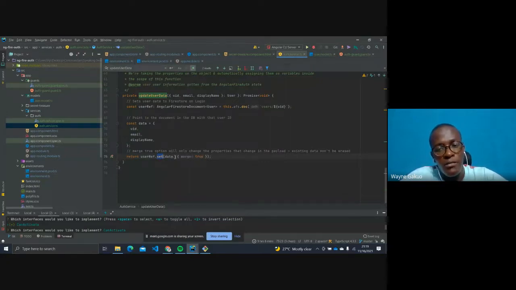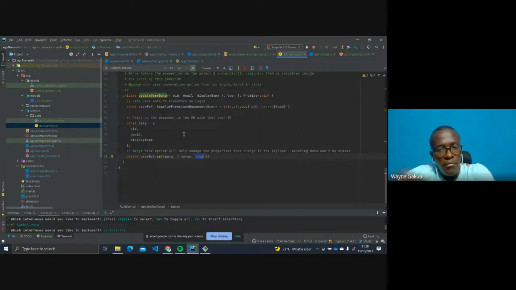But when we use merge true, we're able to just update the record that you've put inside your Angular Firestore. If, for example, Wayne's name has been changed from Wayne Gakuo to Wayne Jotham, merge true is just going to update the information in that particular user collection and not just overwrite everything.